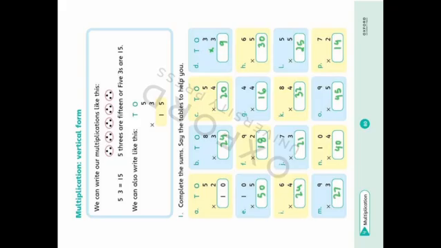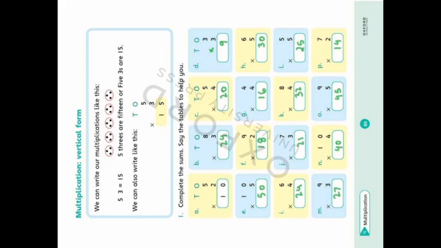On book page number 80, Multiplication, Vertical Form Memo. This page shows us a different way to write multiplication problems. It's called the vertical form. It's just like how we write addition and subtraction problems. The T stands for tens and the O stands for ones. This helps us keep our numbers neat and in the right place.